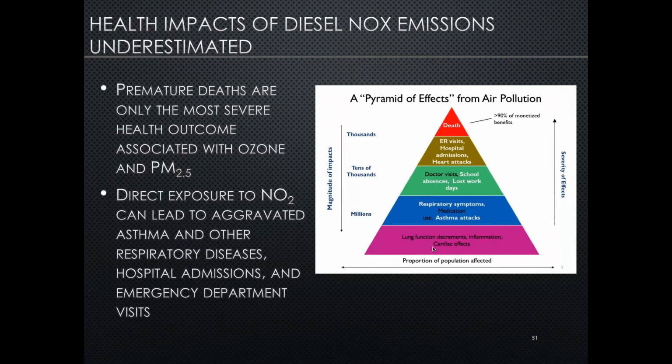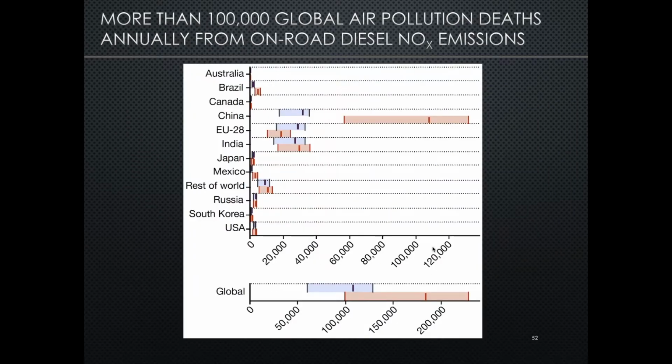Another key factor, which we touched on earlier, is that direct exposure to NO2 can lead to aggravated asthma and other respiratory diseases and a variety of other ailments. And so our exclusion of NO2 to follow the global burden of disease methodology is also likely leading us to underestimate the true health impacts of diesel NOx emissions. Next slide, please.